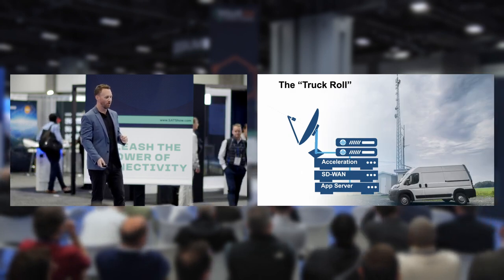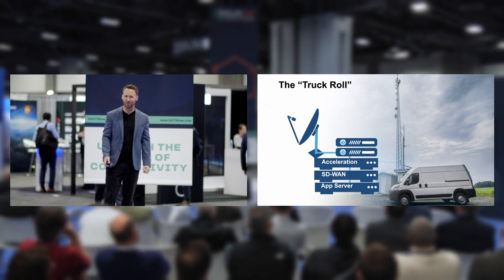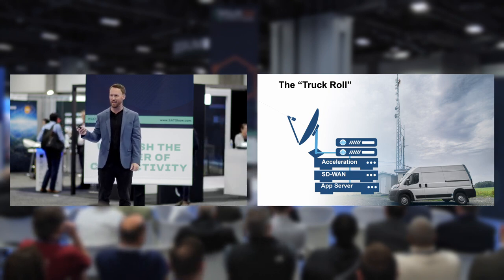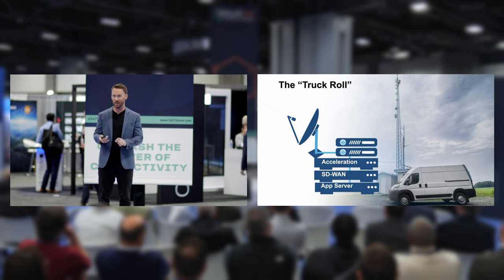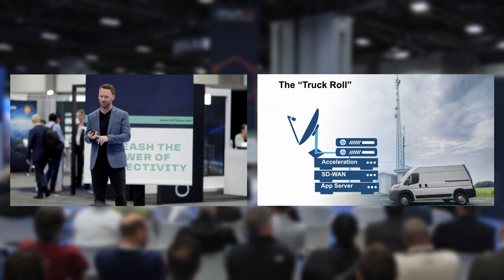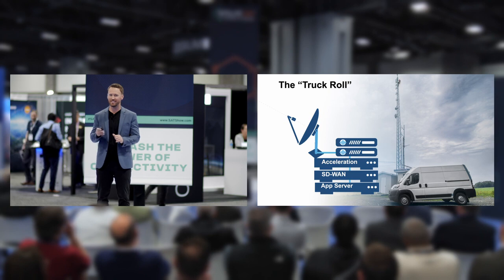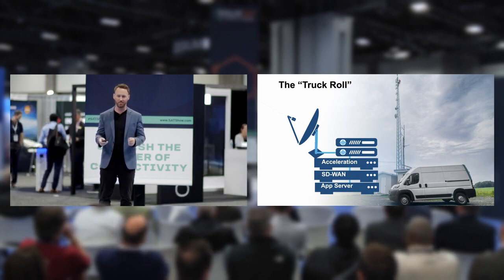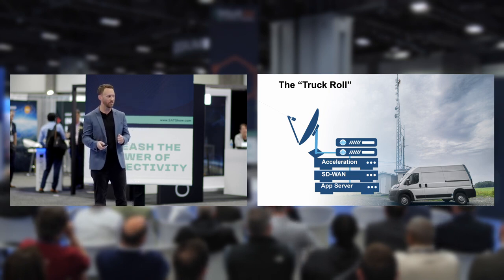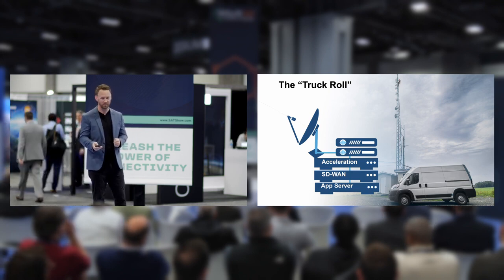There's a term that we like to call the truck roll in satellite. Sometimes we refer to that as the helicopter ride. And essentially, this is what is required to go off and visit the end site to make a change. And whether that's because something in the service has gone down, or I want to scale it, or I want to add a new service, in any of these cases, a truck roll will often cost more than the hardware that is at the end site. So there's a reoccurring theme here that I'm trying to point out, and that is the operational cost of having to scale is often more expensive than your original business case.